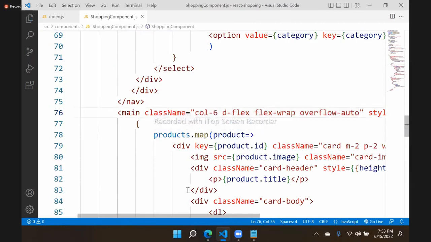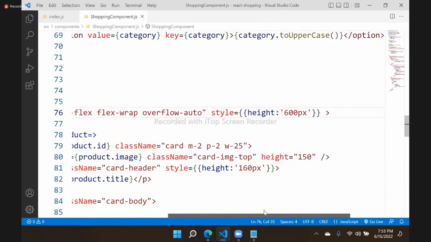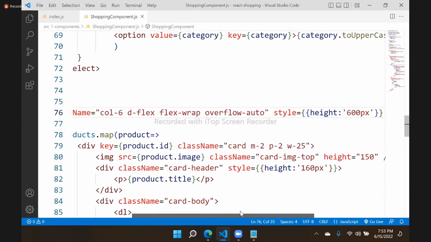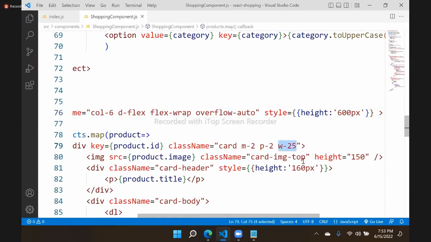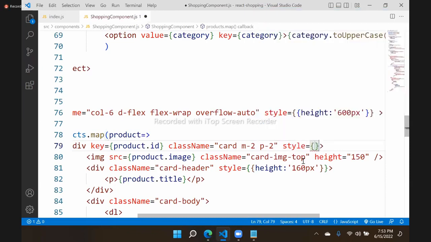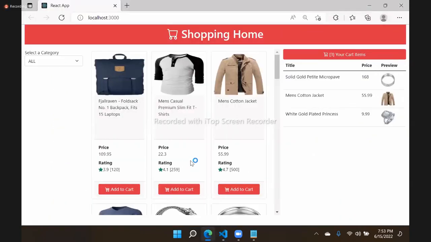Okay. The style for every, this is style. For every card also, we will do one thing. For every card, we will give style. So we will keep the style, and height and width for every card, I will give as some 200 pixel. 200 pixel, that's fine. This is how we design. I'm just adjusting the width of this content now.